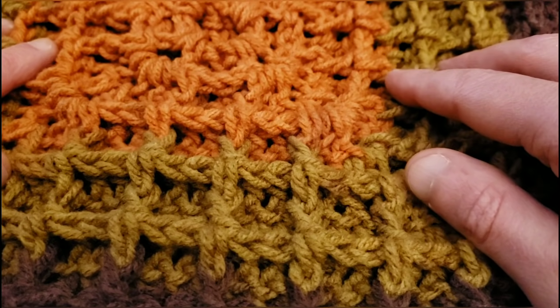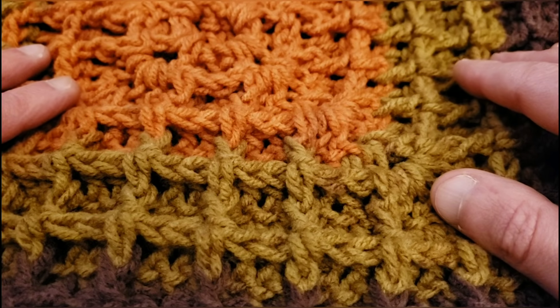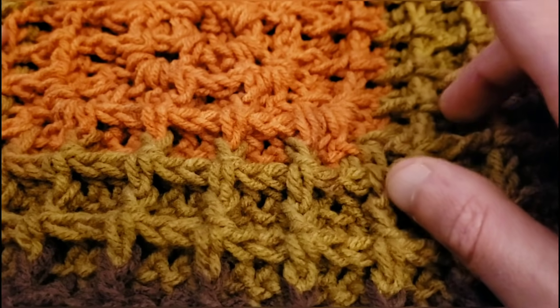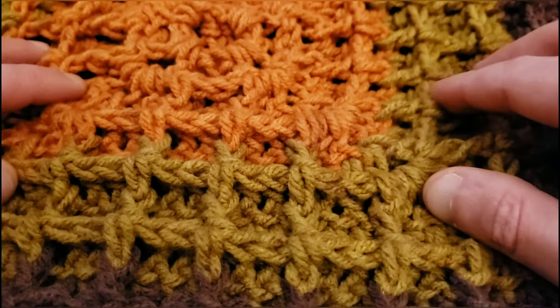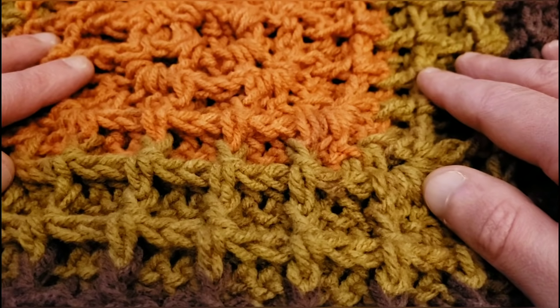And today I am delighted to show you a variation of the waffle stitch. This is the waffle stitch blanket, but instead of being done in rows, back and forth, it's done in rounds. It is a 2-round repeat. It's very, very simple, and the texture is to die for. Absolutely love it. It's very squishy.